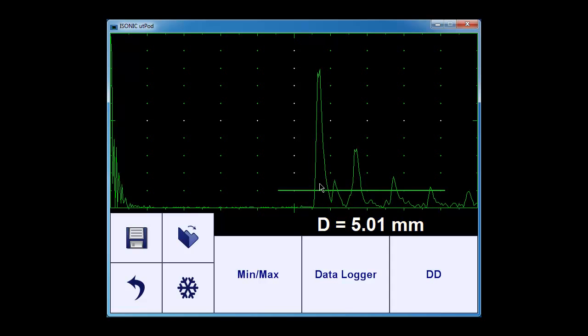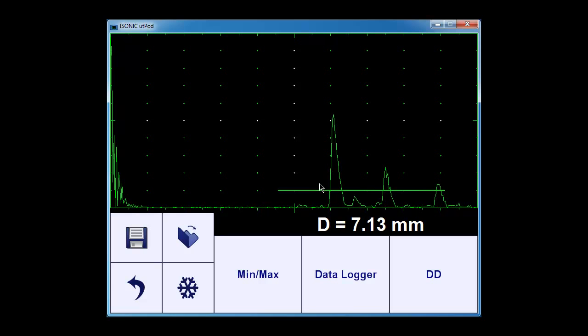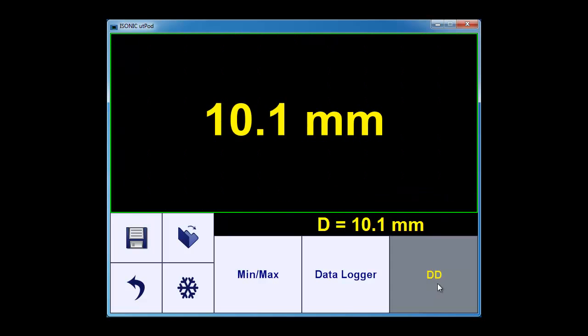and here I can start now with my measurements. 4 mm, 5 mm, 6, 7 mm, and even 10 mm. Of course, I also can click to this kind of display and now get the new measurements, 5 mm, 4, and even 3 mm, for example. Now this is the way how to calibrate the TR probe for standard mode measuring from zero to first echo.